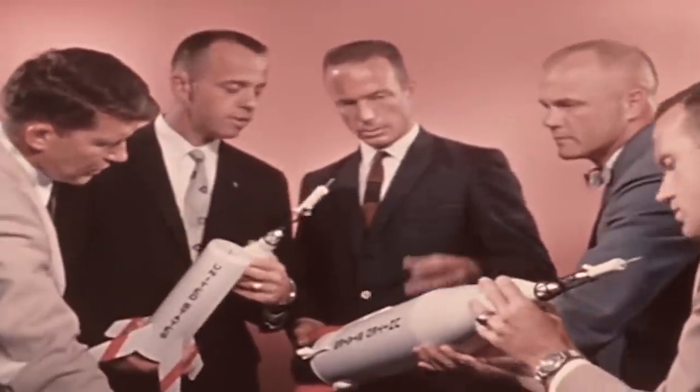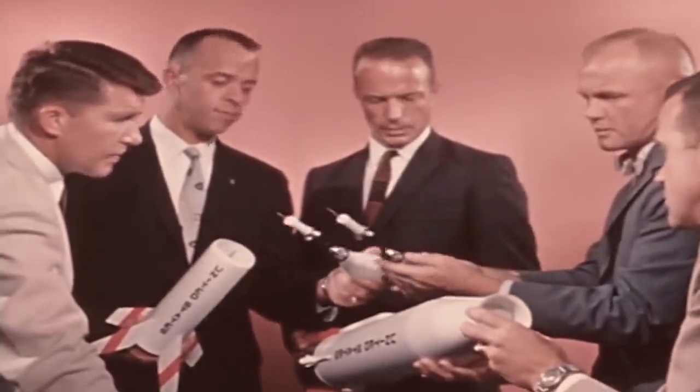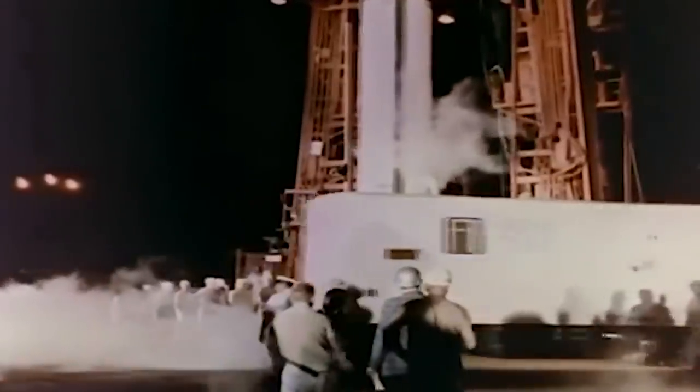The launch escape tower also activated the parachute's recovery system, which deployed the drogue parachute first, followed by the main one. Because the capsule didn't elevate and the main parachute didn't sense any weight, the reserve parachute was consequently deployed. Although demoralizing, the mission was crucial for Project Mercury's evolution. Overpreparation before the tests became natural for the team, who took their time to be ready for any possible situation that might arise. This was especially useful during the flight of Freedom 7, the first one to include an astronaut. The team prepared the mission for six months before the launch.